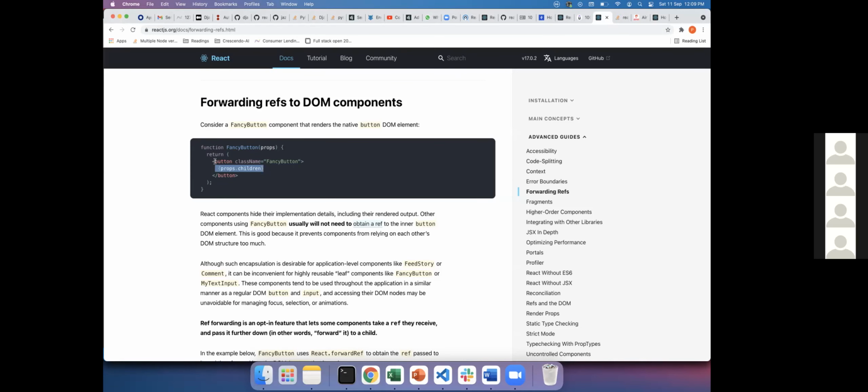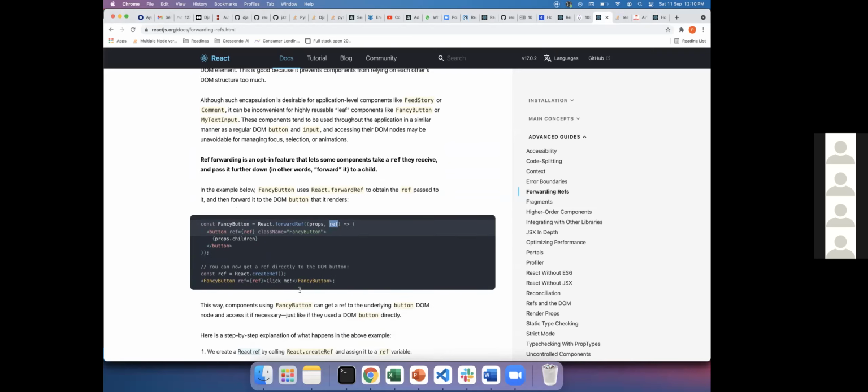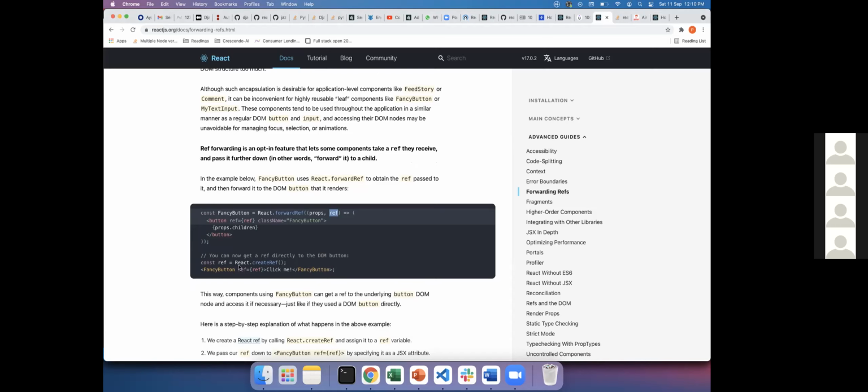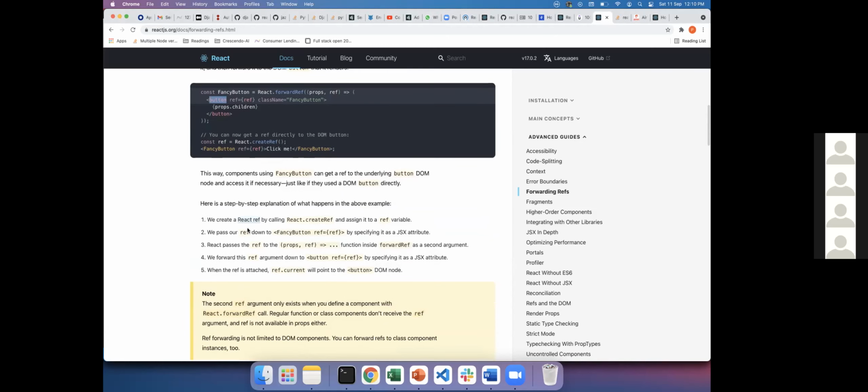Now see. Instead of creating a component like that, we are creating the component by wrapping it with React.forwardRef, passing props and ref. Then we are creating React.createRef and passing that ref to the fancy button. So now this ref will have the reference to this button. All the children also? Yes, I mean the button itself. When you have the button, you have the children also, right? Yeah. So this is what forwardRef does.